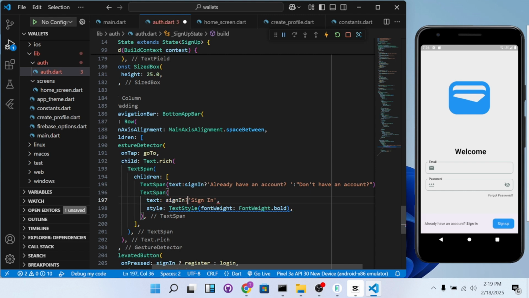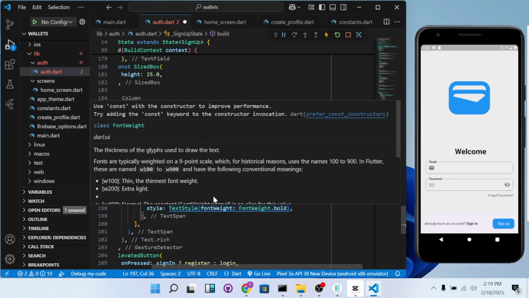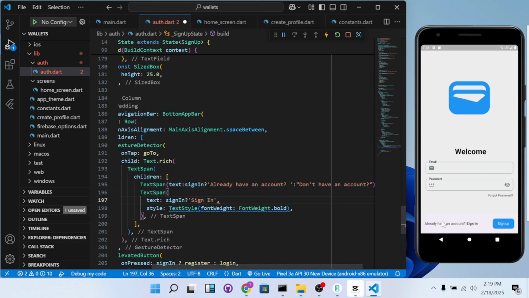What we are doing over here is that we can change this text if the user wants to switch between signing up or signing in.